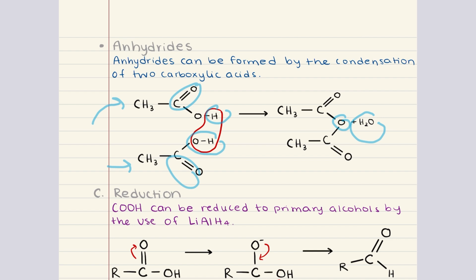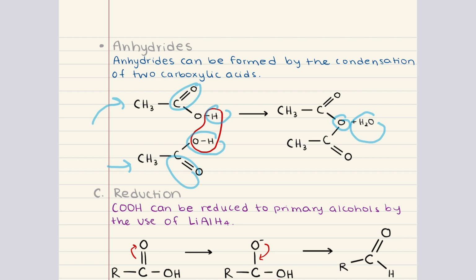For example, if we start with two molecules of acetic acid, we can form acetic anhydride along with water as a byproduct. Now, anhydride formation typically occurs under heat, and because it's a condensation reaction, it's favored by removing water from the reaction mixture to drive the equilibrium forward. So in summary, anhydrides are formed by the condensation of two carboxylic acids with the loss of water, creating a molecule with two carbonyl groups linked through an oxygen atom.